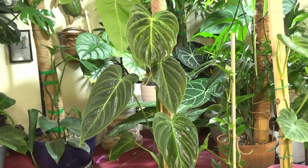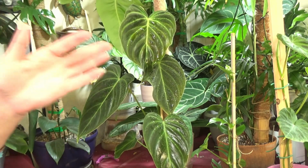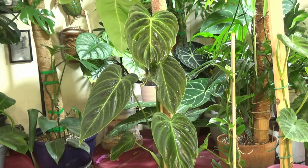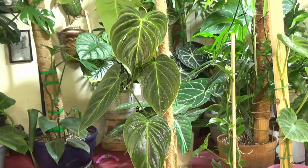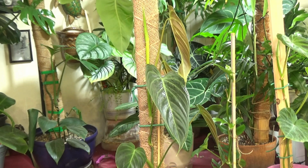You could probably even grow her in like an east window or something. I don't really know. Unless you don't mind the smaller leaves, like maybe this size, you could probably keep her in a little bit lower light situation, and I think she would do okay. If you want to keep her a little bit more on the smaller side and you don't want the big, huge, massive leaves, and you want to slow her growth down a little bit. So, pretty much like any other plant, a lower light situation will keep her from growing like crazy and getting massive quickly. So, but a beautiful plant.